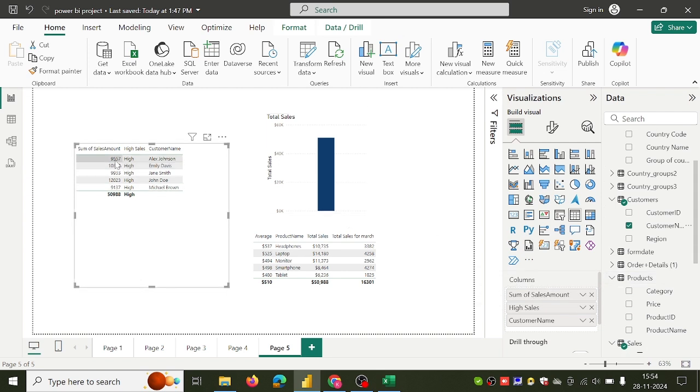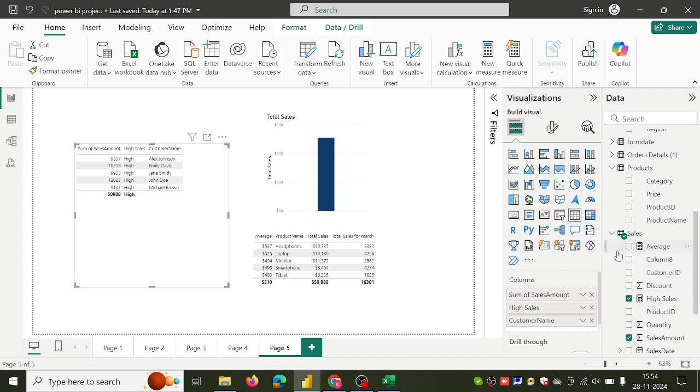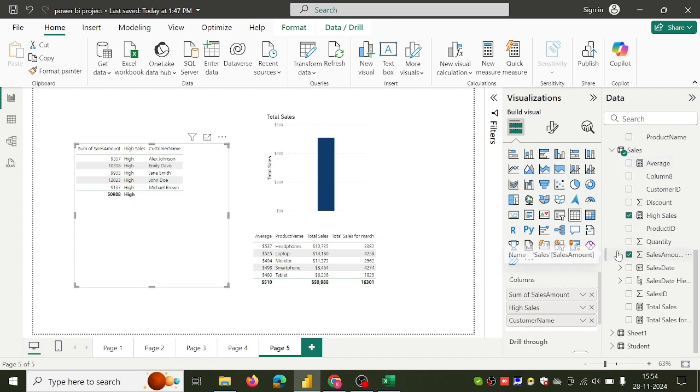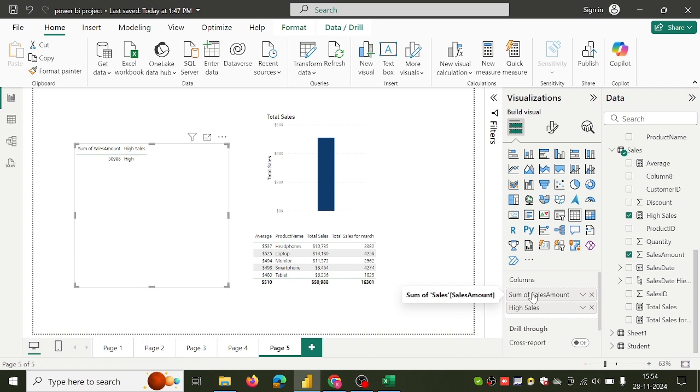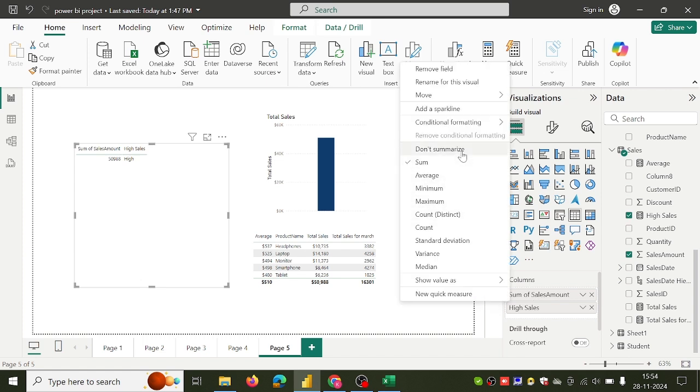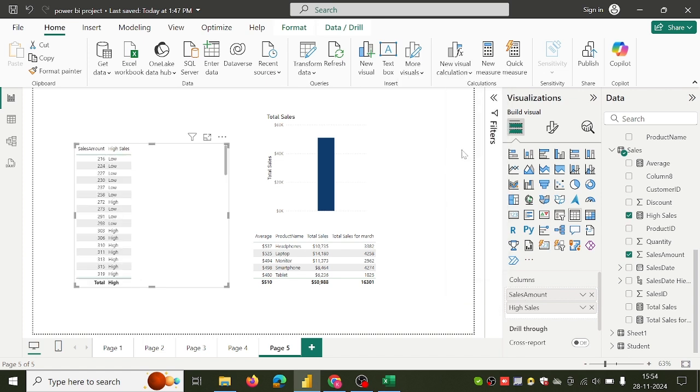We can see we have successfully achieved the formula. We can remove this customer name and click on don't summarize.